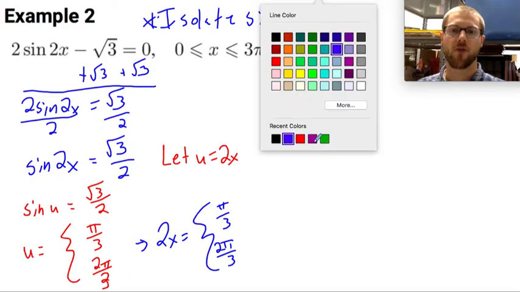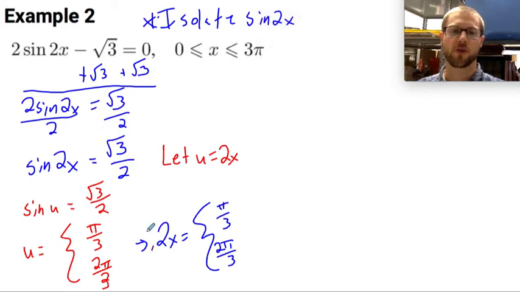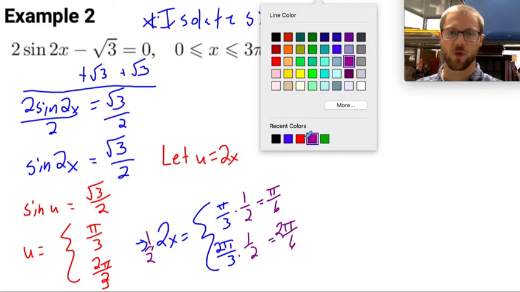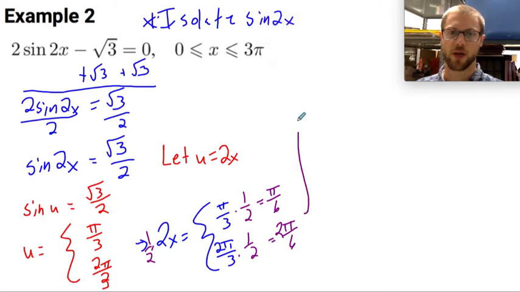If I divide everything by 2, or let's say multiply by 1/2, I'm going to get pi over 6, and I'm going to get pi over 3 as two possibilities. But actually, let's leave that in terms of pi over 6 for now, and then we could reduce later. So let's call that 2 pi over 6. Okay, so these are kind of like my base solutions, and now I want to start to add or subtract periods.